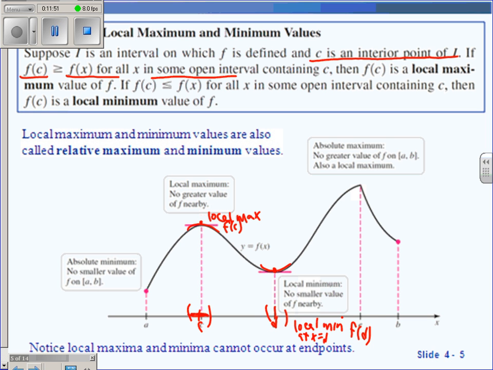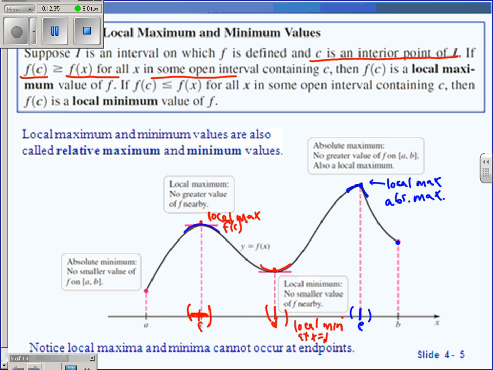Now, in this next one, at e, this point e over here, notice that it is also a high point, and there is an interval around it where it's the highest. You know, for just a little region around it, it is the highest. So that makes this a local maximum. But looking at the whole graph, it's also the absolute maximum. Now, you can only have one absolute maximum. You know, you might have it occur at more than one spot, but there's only ever one absolute maximum. You can have lots of local maximums, you know, just high points. So here's a local maximum, and here's a local maximum, as well as the absolute maximum.